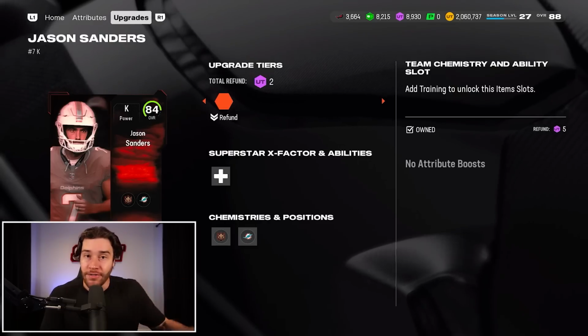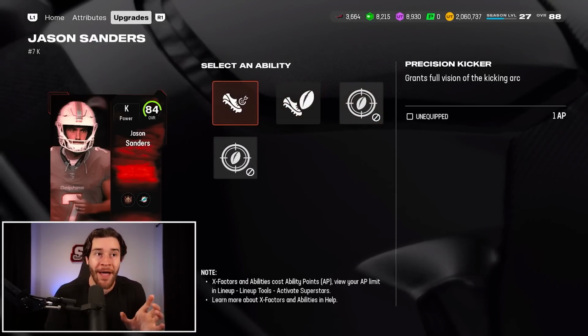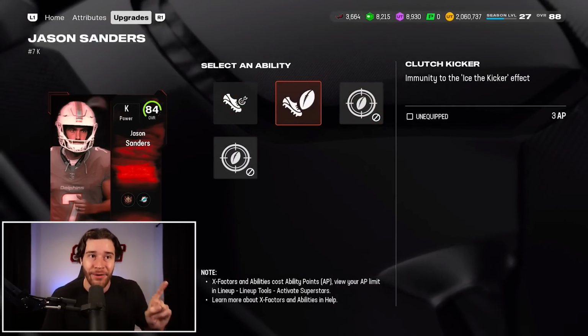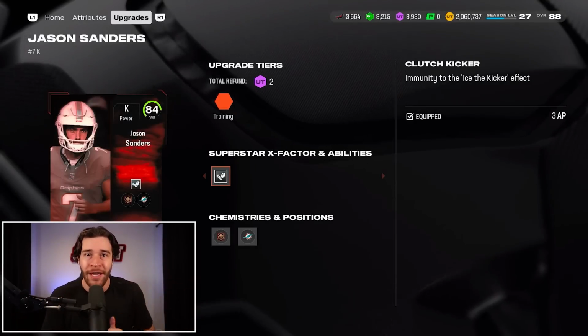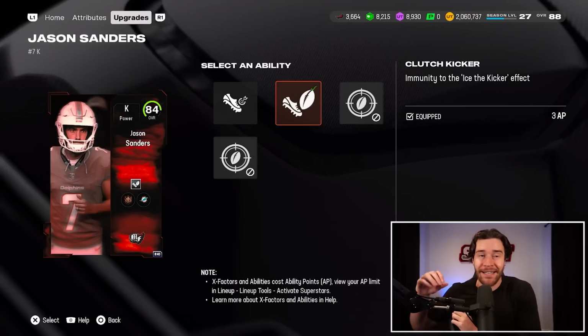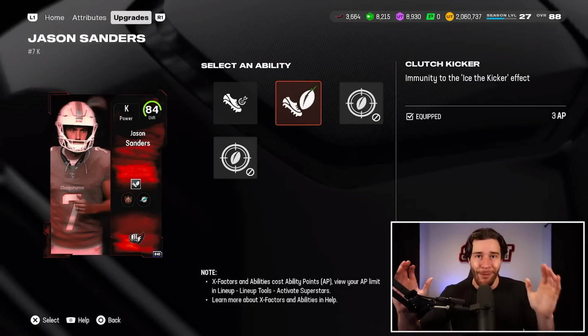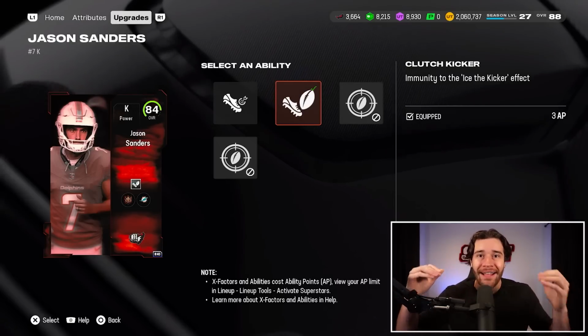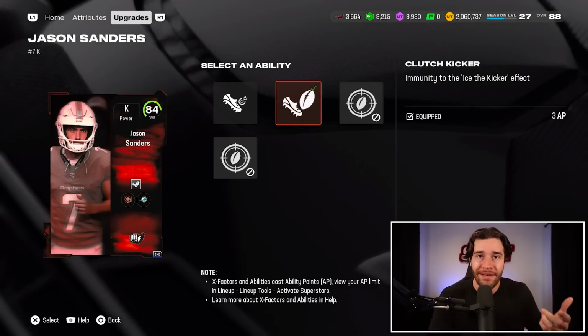But the reason why this card is so good is because when you go to the upgrade tab and you go on over to the superstar abilities and X Factors, he gets clutch kicker. Now, clutch kicker, if you didn't know, is in my opinion the most important ability to have on your kicker, because it's going to get rid of the ice kicker effect. Realistically, the biggest pain point with a kicker in this game is the fact that I miss ice kicks. And if you watching this video have missed an ice kick, you know it's the most frustrating thing in this game. And with this clutch kicker ability, you don't need to worry about that again.